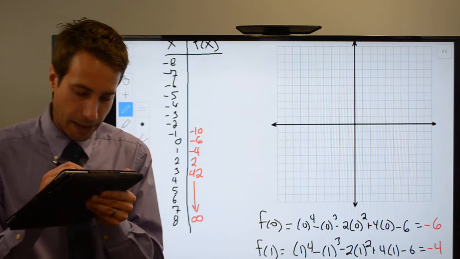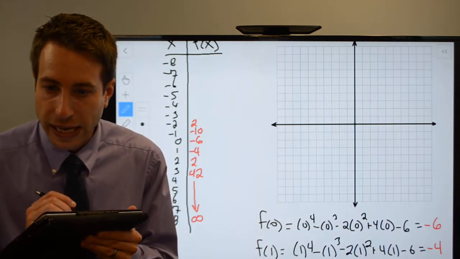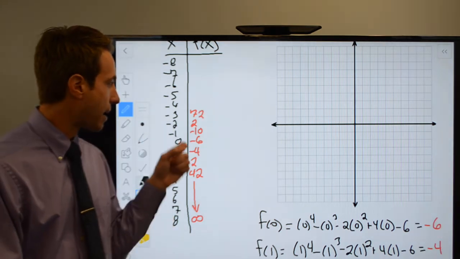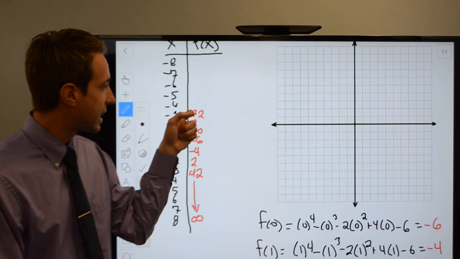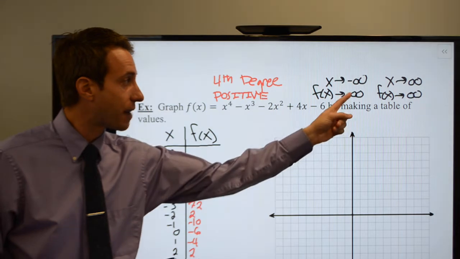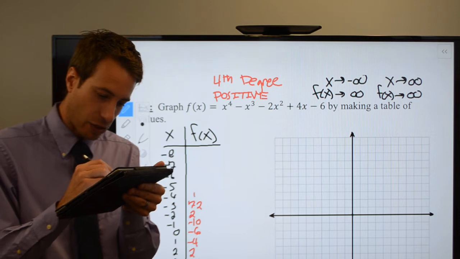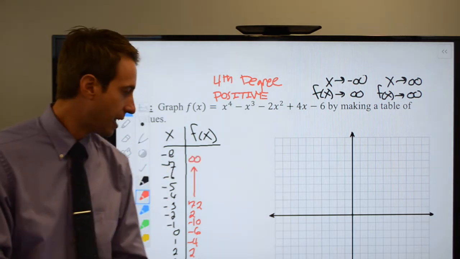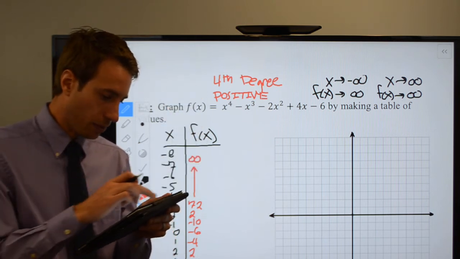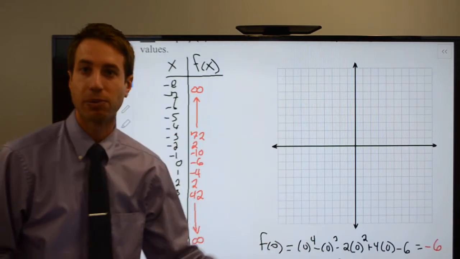Negative 2, I get a positive 2. Negative 3, I get 72. Okay, so here's what I've got. Once again, I am at a negative number and that number just keeps getting bigger. Because of what I know about polynomials and the fact that that polynomial is headed to infinity, I can infer that this is just going to keep going to infinity. That guy's headed in the positive infinity direction and he is not coming back. Also, these numbers are way too big to graph on the coordinate plane I've given you anyway.